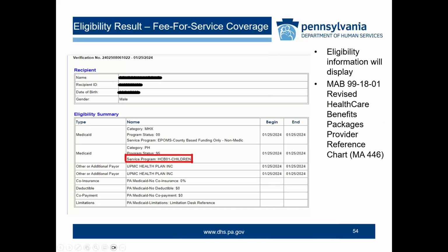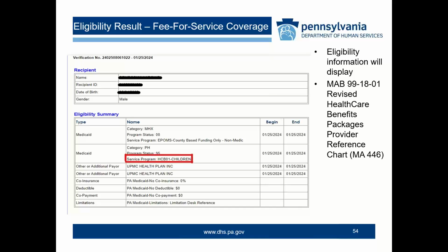So you would want to refer to the 991801 bulletin, and there's a chart there that will give you information as to whether or not that service program is covered for the services you're going to provide. There's only 5 service programs that are MA eligible.